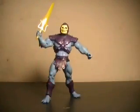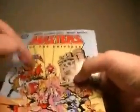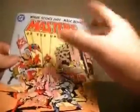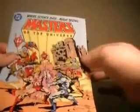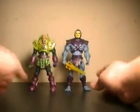But that being said, let's go to final thoughts on this set. And here we have them both out of packaging, and real quick, the Masters of the Universe comic book it came with. There's actually just another picture of Snake Mountain laying over the top that you pulled off of it. Of course, on the back you have MattyCollector.com, and Superman actually does show up in this comic, so that's interesting. I didn't know they were actually basing this off an arc. It makes me wonder if we're going to get more of the characters, more of these 2-packs. I certainly hope so. But not much to say there. It's an older comic, but it's nice that we get a reprint.